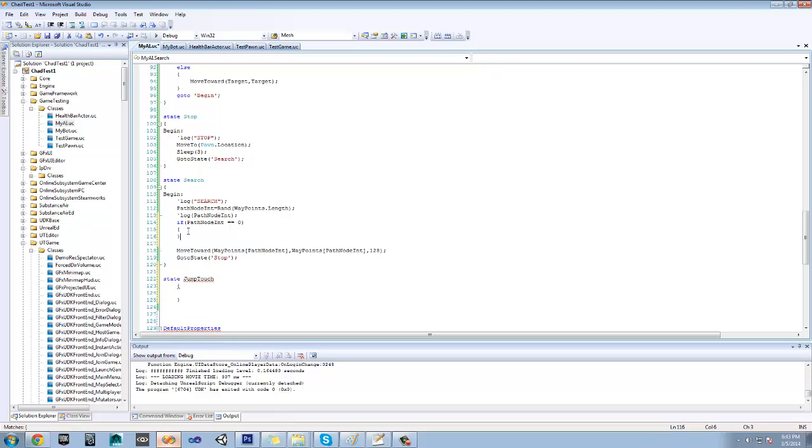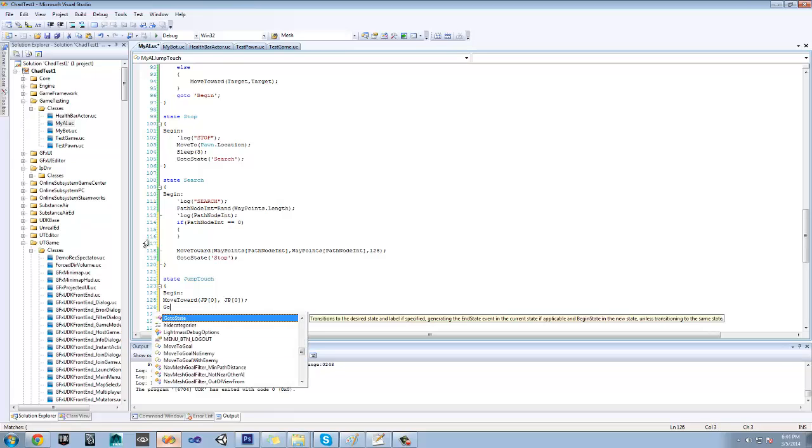Actually, let's close this bracket here quick so it doesn't freak out. There we go. So I'm going to say they begin. In this state, we're going to have it move toward the JP 0, which is there's only one jump pad. It's going to go to the first slot in the array. I'm just trying to show an example of how this is going to work. JP is 0. I'm going to get a look at that. And then go to state.